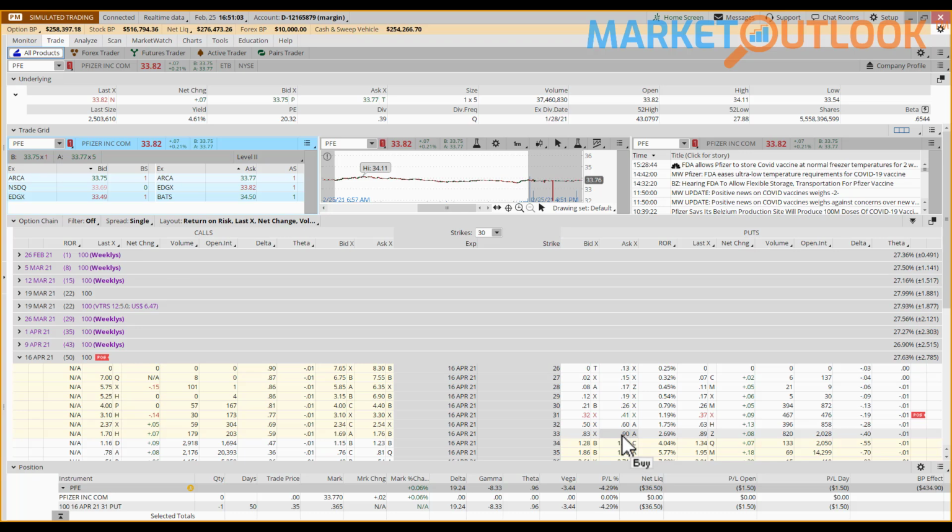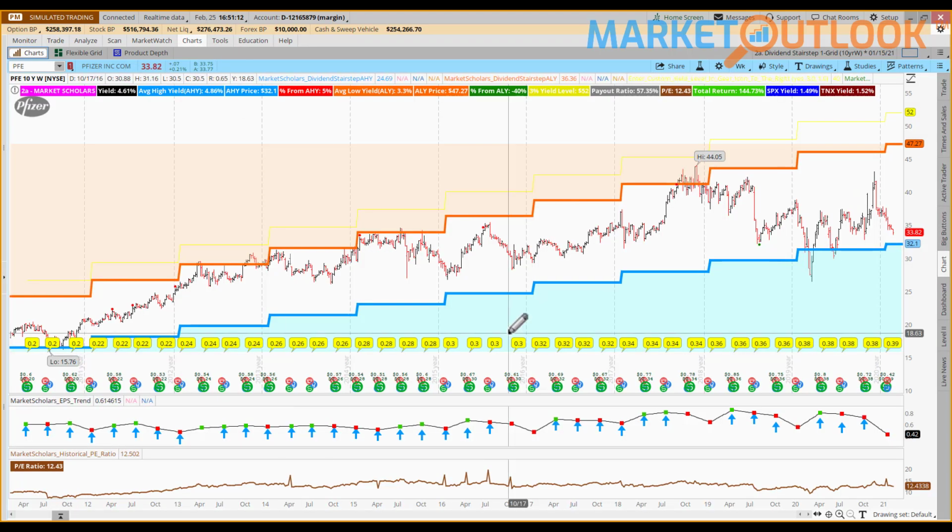So if we are able to get this transacted, what we would need, and by the way, the trade is already done, and I've sent that out to you guys via Telegram, as I always do if you're a premium member. But in order for us to be able to lock down Pfizer at $31 per share, we would need the stock to fall down to 31 and close below there on expiration day in April. And that could very well happen. That's not all that far away. So that's entirely possible that that could occur. But if it doesn't, then we will keep the premium that we received when we sold the put here today.